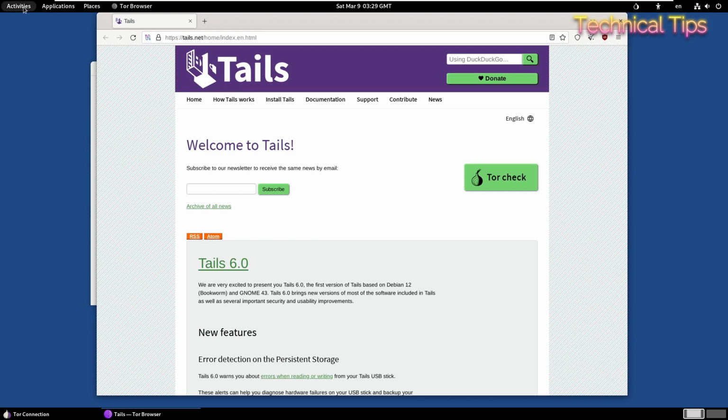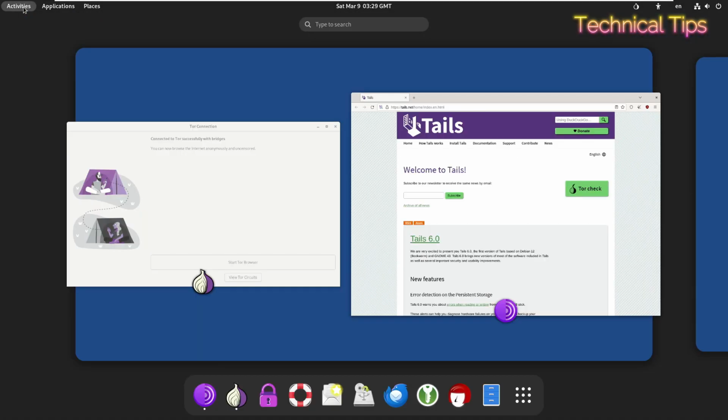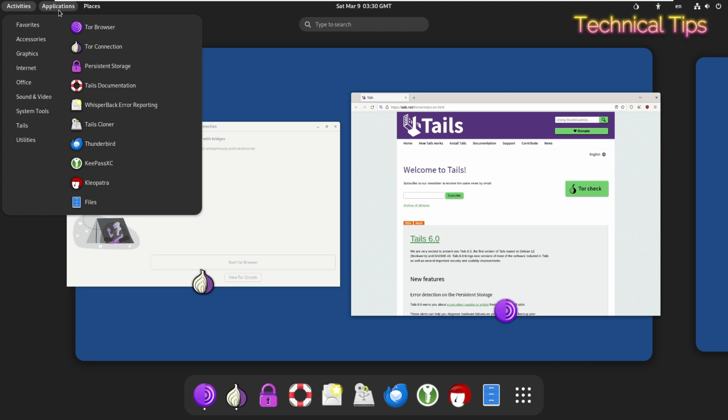If you click activities at the top left corner, it gives you information about the open tabs or what work is going on. If you click the applications, you get a list of applications which are installed in the Tails operating system. So starting from favorites, these are the applications: Tor browser, Tor connection, persistent storage, and Thunderbird, that is for email.